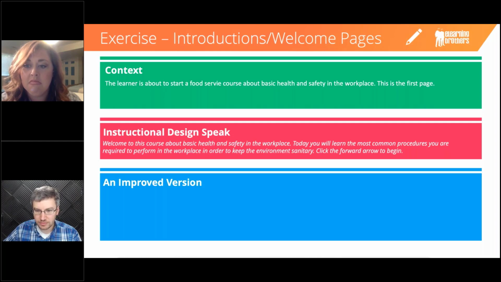Let's see. Here's a couple more. Story scenario where the main character has to keep the environment sanitary, but they need your help. How about a picture of an unsanitary kitchen and the question, would you eat here? I love that. No one likes getting food poisoning or eating in a dirty place, right? So that's a good one. More stories starting with a problem. Would you want to eat in a place like this? Showing several errors.